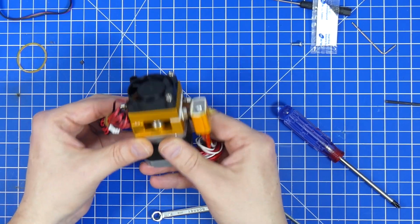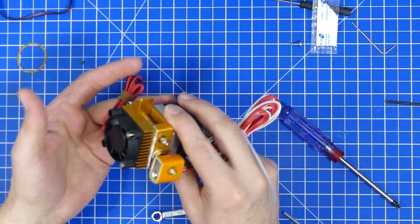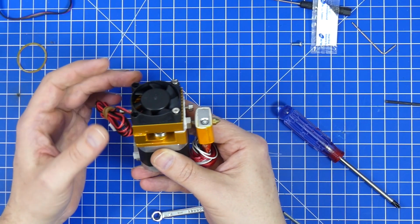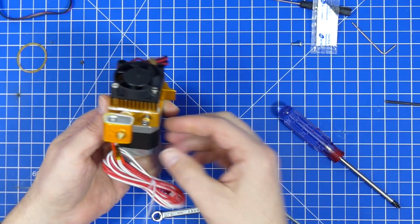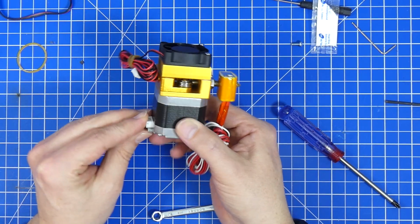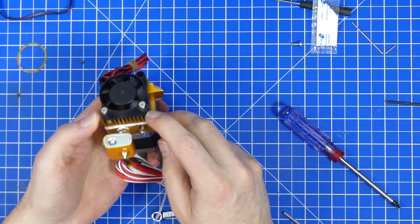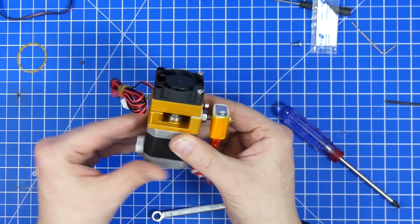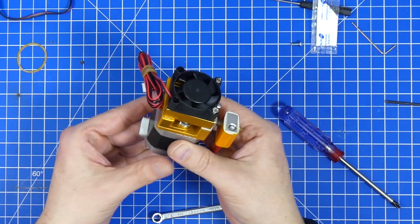This is everything that I did to my other extruder to turn it from almost not working at all to pretty good. In fact, it's really good. It is so good that I'm really thinking of maybe just leaving it on my other 3D printer. And at between 20 and 25 euros, the price is okay too. It takes about, well, half an hour to 1 hour to do the modifications, and when you're done with that, you still have to basically get it running on the printer, but it's worth the time. It really is, because it just turns this thing from a piece of junk to something that's really working.